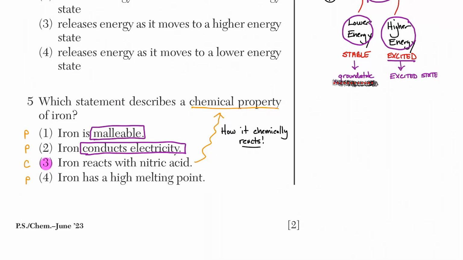If I go on to 4, has a high melting point. Don't forget that melting points, boiling points, condensation points, anything that's a phase change, you're not changing the what? Chemical formula. Iron solid, going to iron liquid. Okay, that's melting. Solid is melting to a liquid, but it's still iron. We're not changing anything. That's a physical change. So phase changes are physical changes. So the temperature the phase change occurs, it still would be a physical change.